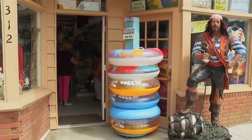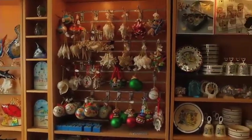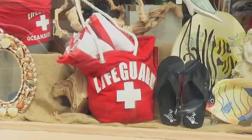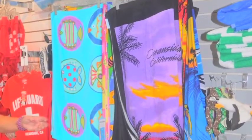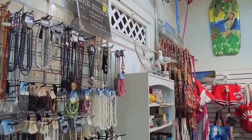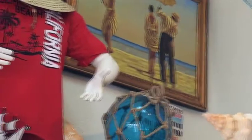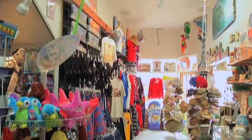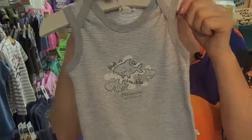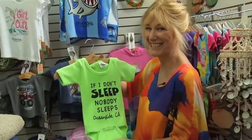When people come here, we get a lot coming on the Sprinter as well as the Coaster. When they arrive, they suddenly realize: oh my goodness, I need flip flops, I need a towel, I need suntan lotion, I need a bag or something to sit on. This is a great place to come because you're going to find it here. Many people don't have their trunks and come with a sweatshirt on looking for something cooler. So we sometimes have to deck the whole family out so they can have a day at the beach. We have a lot of wonderful baby clothes with sayings — onesies with lifeguard, little boys' shirts with 'here comes trouble,' little girls' items with a mermaid on — just about everything that makes people laugh.